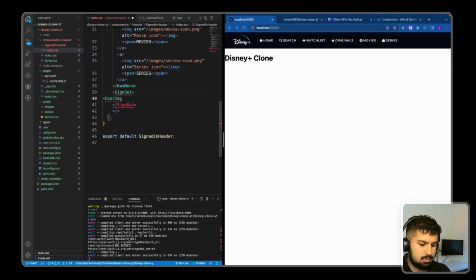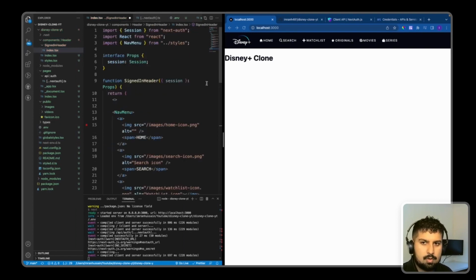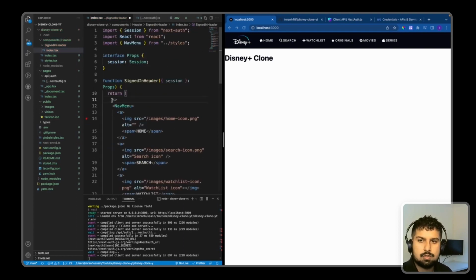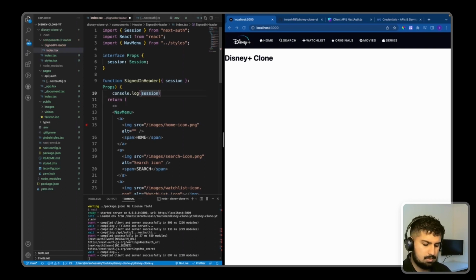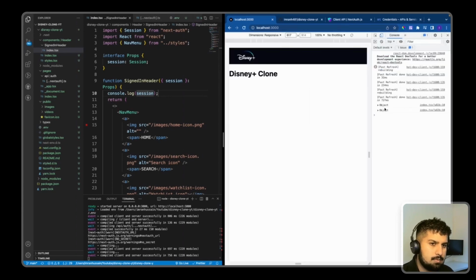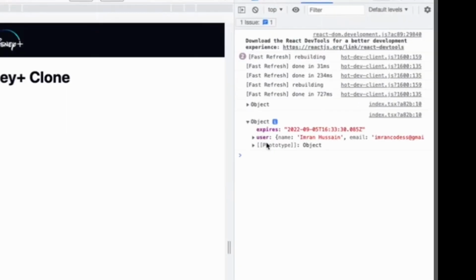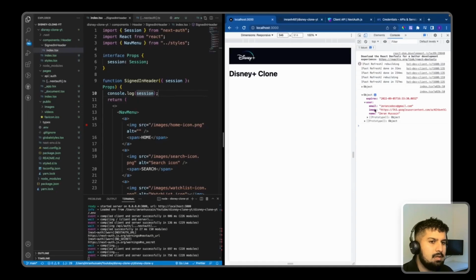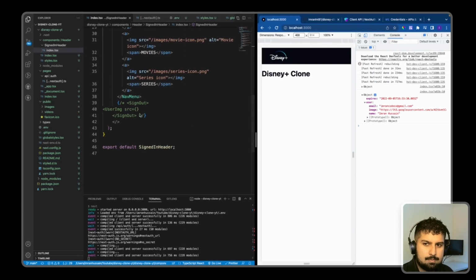This will be the image and the source will be equal to, and first off what I want to do is comment this out for now, and at the top where we are getting our props we want to console log the session, and now if I save and inspect the page, so if I go into my console I get 2 objects in here. I'm just going to open one of them up, and in here we get a session and in here we get a user. So the user has an image, as you can see here, an image with the URL. So what I'm going to do is render that as my user image source.